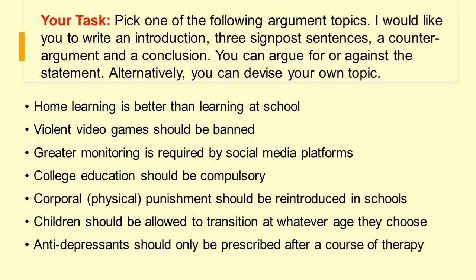Home learning is better than learning at school. Violent video games should be banned. Greater monitoring is required by social media platforms. College education should be compulsory. Corporal punishment, which is physical punishment, should be reintroduced in schools. Children should be allowed to transition at whatever age they choose. And antidepressants should only be prescribed after a course of therapy. So these are just some ideas I had. You can pick any topic that you would like.